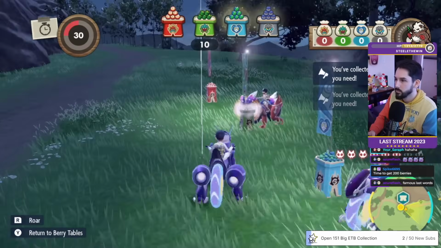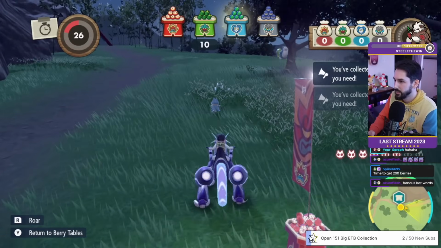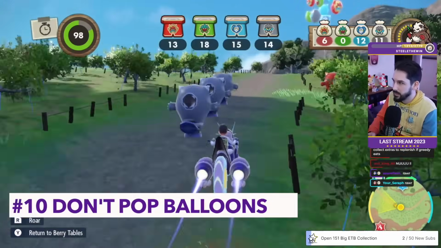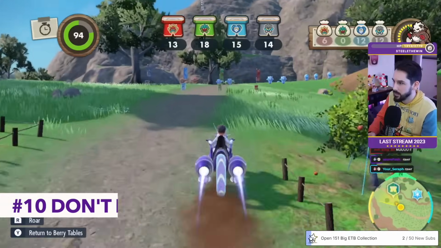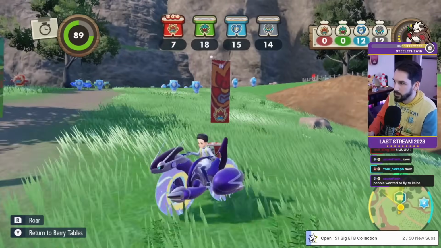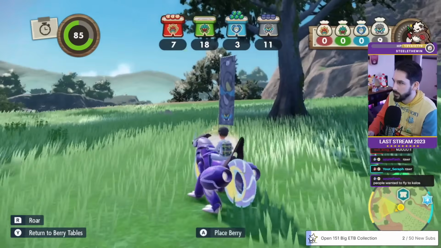Not everyone is going to be good at defending, and that's totally okay, but don't be afraid to switch some players around. I'm not sure what tip we're on, but don't pop balloons when you're full. This will matter more on and after round 8, but when you're on your way back with 30 berries, if you touch any balloons while you're full, they'll still pop, and then your team will have to wait for them to respawn, which isn't very helpful at all.